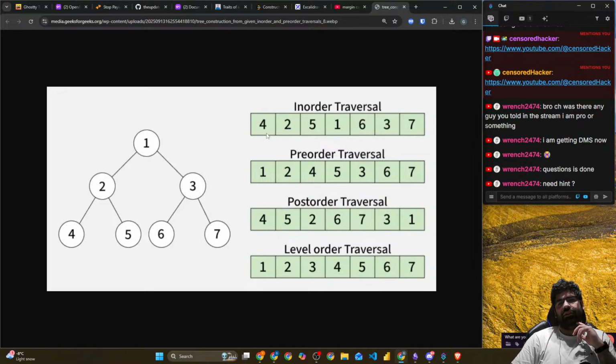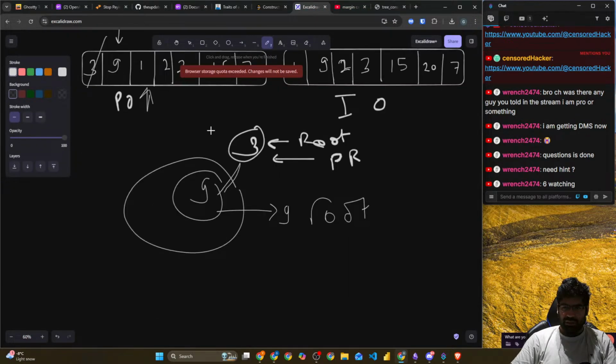It is on the left side of 2. No, wait. So if I have 2, check left or right for every. I think that's one mistake.